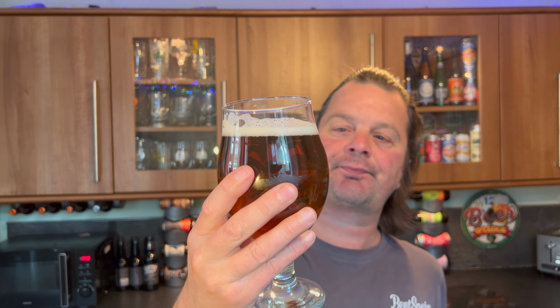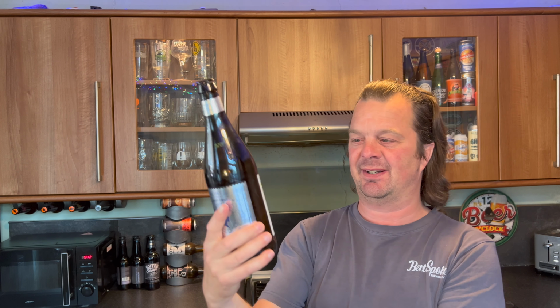Complex malts, touch of licorice, biscuity, bready, nutty, spicy, peppery, bitter, a little bit of sweetness from the malt to begin with. Fantastic mouthfeel. Carbonation is enough to push the beer around the inside of the mouth to release more of that flavour. Fabulous, fabulous beer. Definitely going to be buying a ton of this, I reckon. I'm going to buy a ton of this just to celebrate the Queen's Platinum Jubilee. It's a terrific example of a beer.